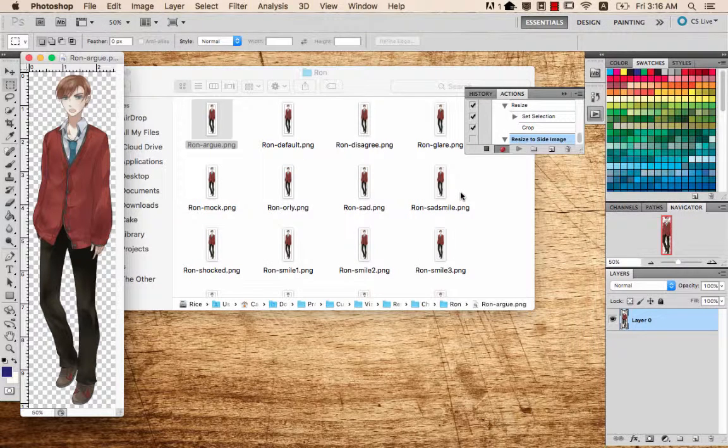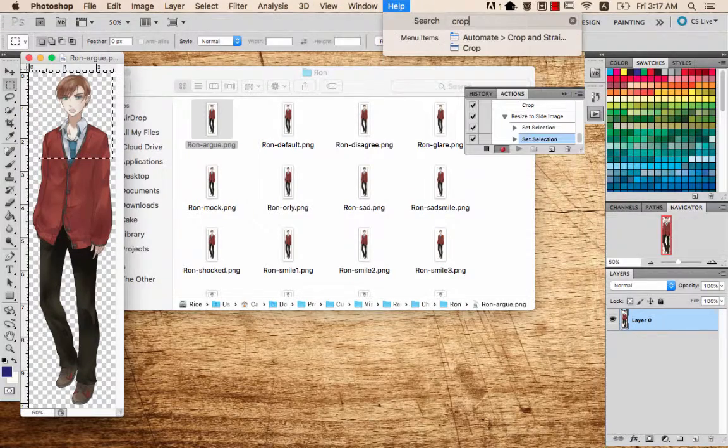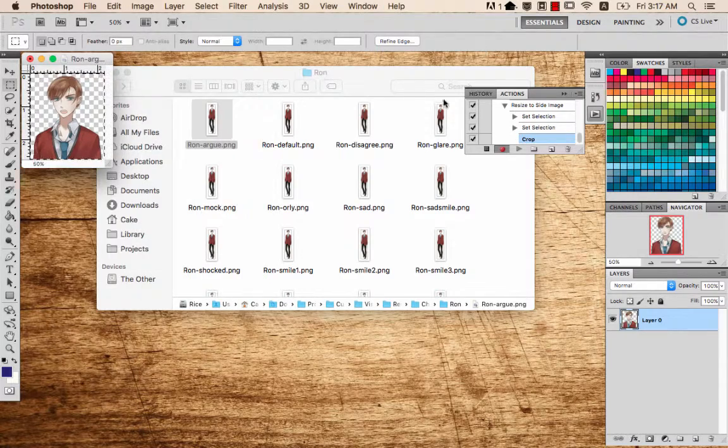Depending on what sizing your visual novel uses, it will differ, but basically what you want to do is click this, go here, and then figure out how tall you want the character to be. Keep in mind that sometimes you might want to make it thinner too, so you want to do this, for example, and that's about enough for me. So then I'm going to crop it like this. Once it's cropped and I think this is acceptable, then I'll stop the recording.